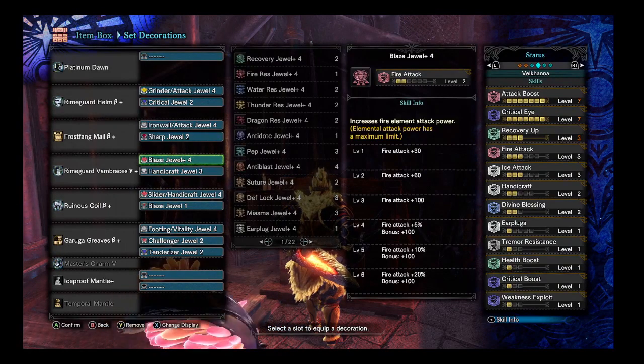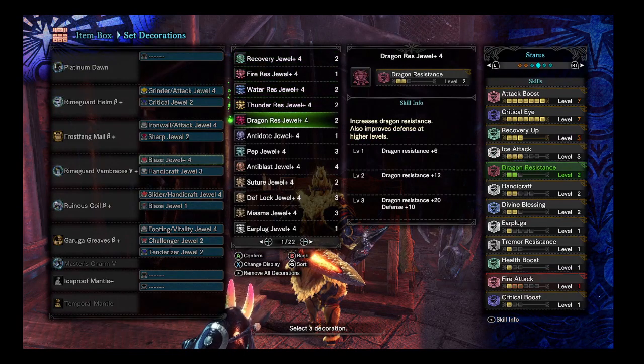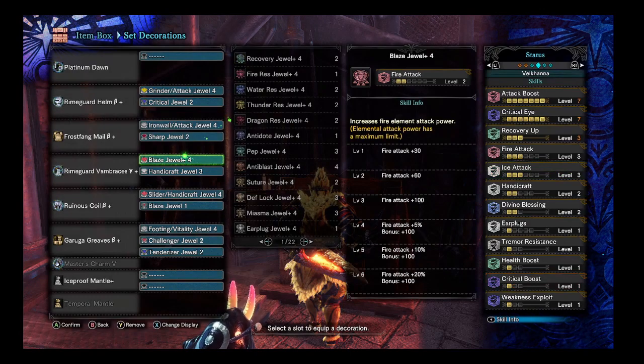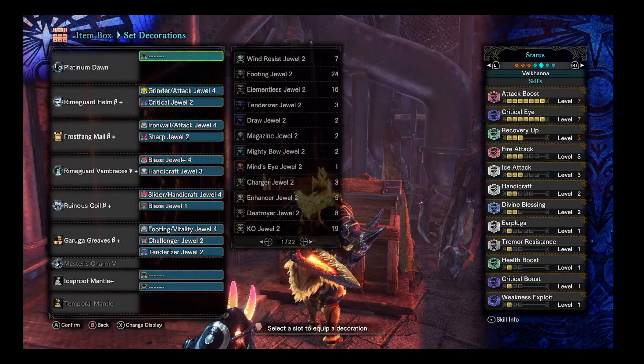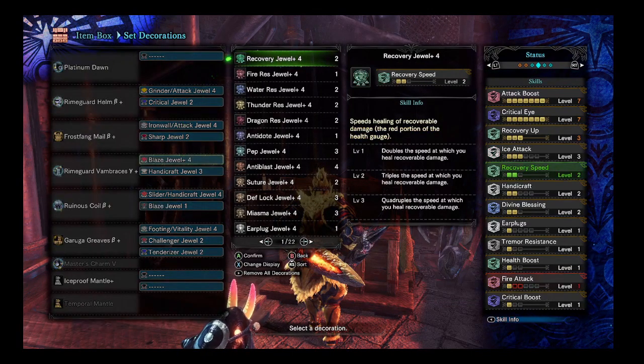For this one, this is a pivot jewel. You could put whatever elemental jewel you want in here. I went with Blaze in this instance because the Sword and Shield that I have equipped is the Rathalos Sword and Shield, which does fire elemental damage.